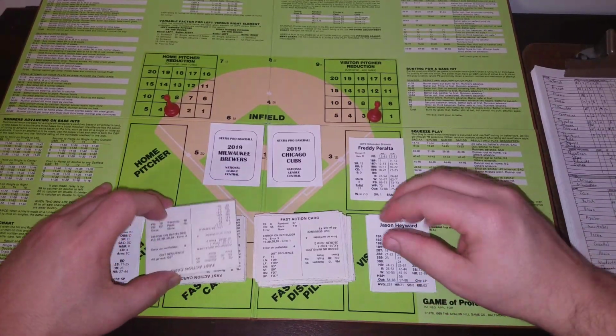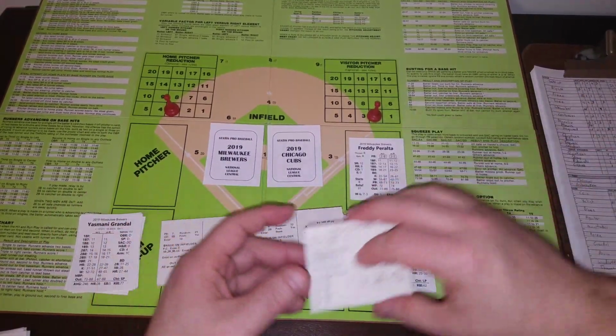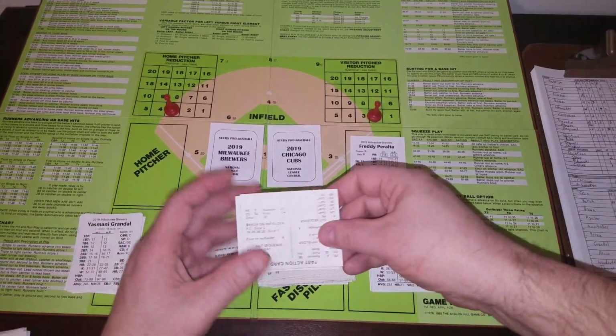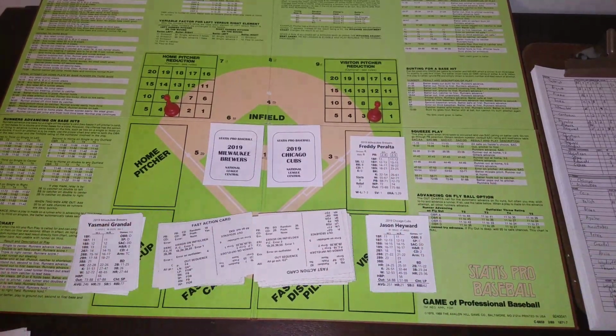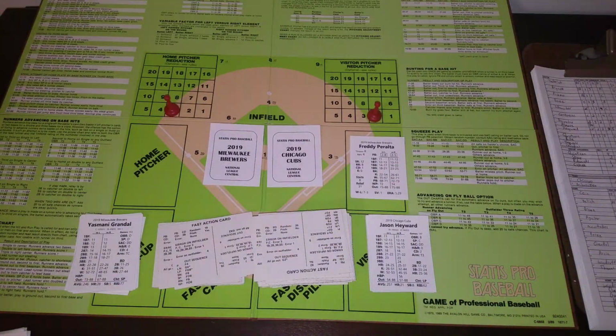Here's Jason Hayward. 3, so under Peralta. 72 is a wild pitch chance right there against a lefty. We'll flip it. Is it a wild pitch? No, it's not. So no wild pitch. We will redo. Clutch defensive chance. 3rd baseman Moustakas. It's a 26, so he may do something with that. Moustakas is a CD3. Clutch defensive number 3. 3rd baseman with a 26. CD3 26. Oh, he did something all right. CD3 26. Error on a ground ball. Runners advance 1 base. So when it rains, it pours. That's an E5 on Moustakas.